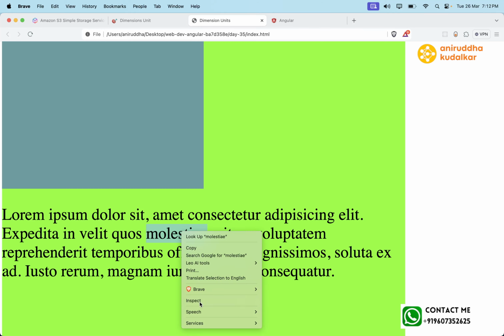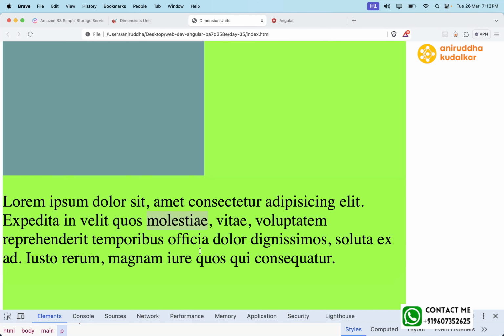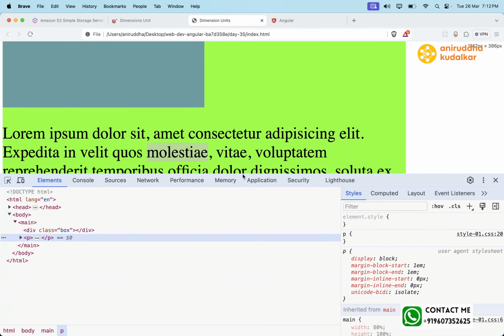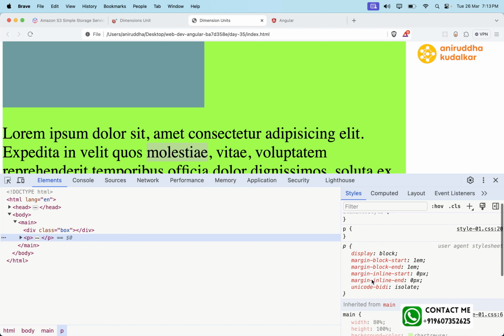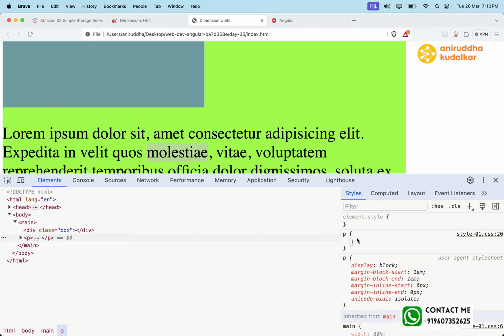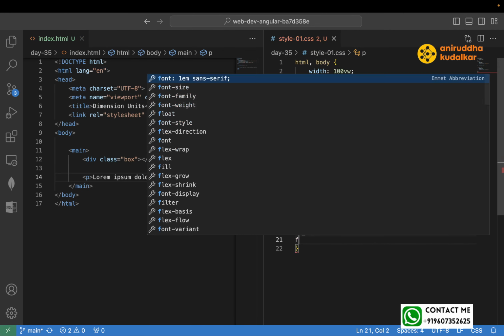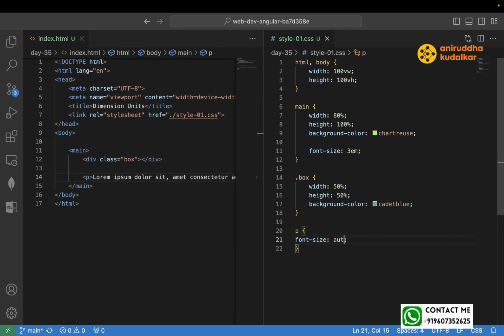If you inspect it, we didn't assign anything, so the default would be auto. Can you see there is nothing over here for this paragraph? But internally, it is auto. Font size. We are going to see this auto.